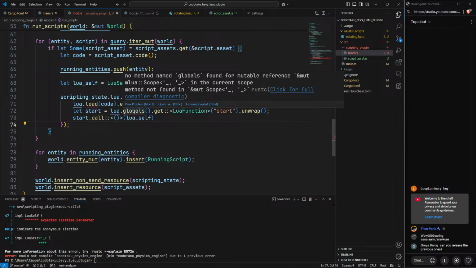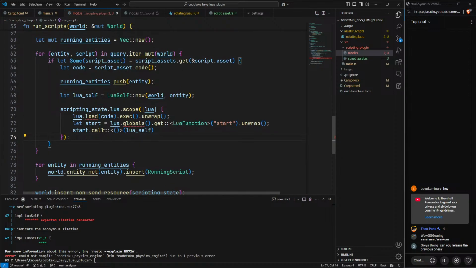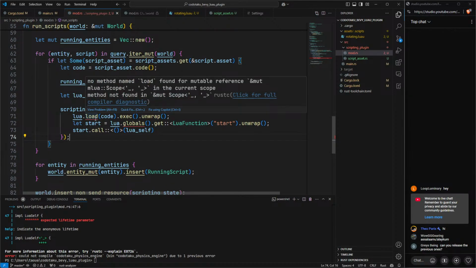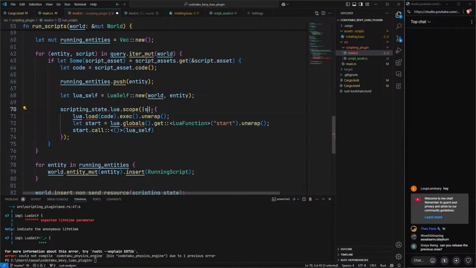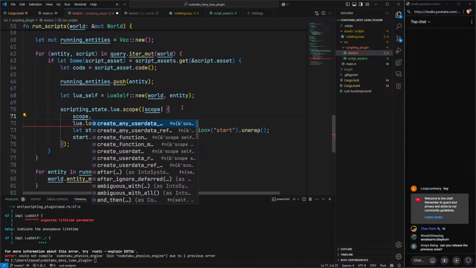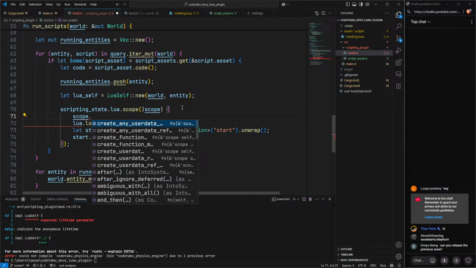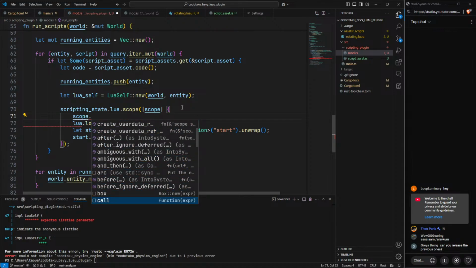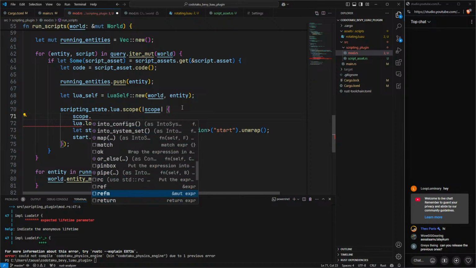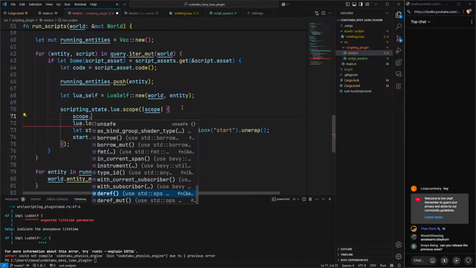No method named globals found for mutable reference scope. Interesting, huh? Really? What? So it can't actually load stuff. Can it get globals? It can't get what? Oh, it can only create stuff.